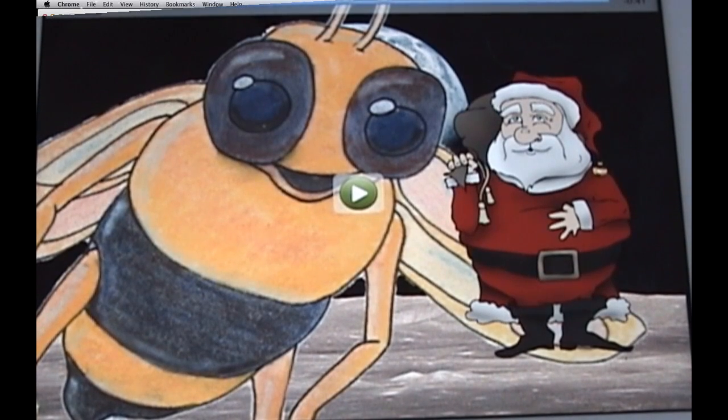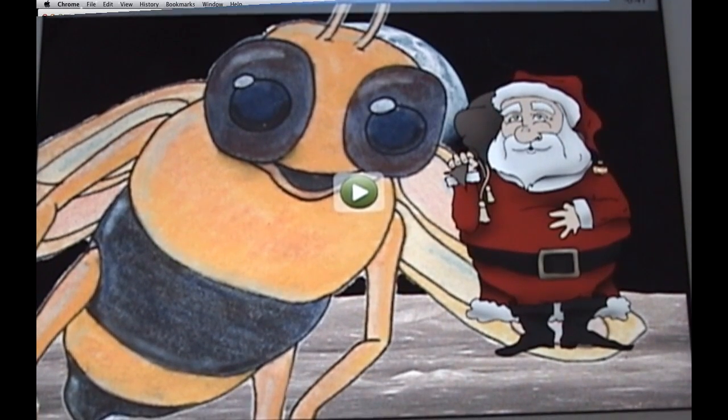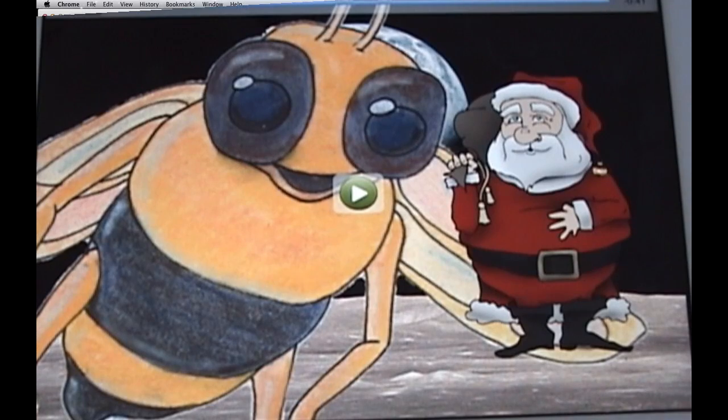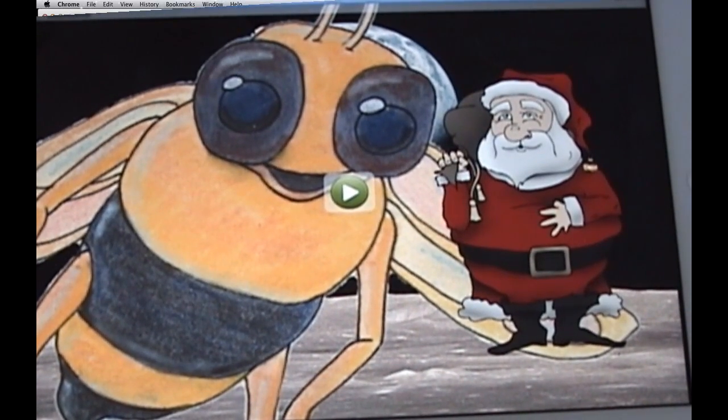Okay, so the point is, this is so fast and so easy, and this opens such great doors to creativity. You need to play with this tool. So that app, Puppet Pals, is free. You don't have to pay for it, but you don't have all the characters. So go ahead and download the free version and play with it. And if it's something you think you're going to want, consider doing the $3 version. It's called the Director's Pass version. And then you have all of the characters and all of the scenes.